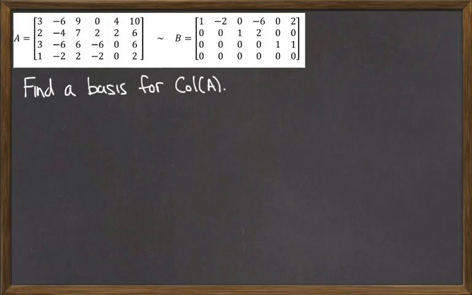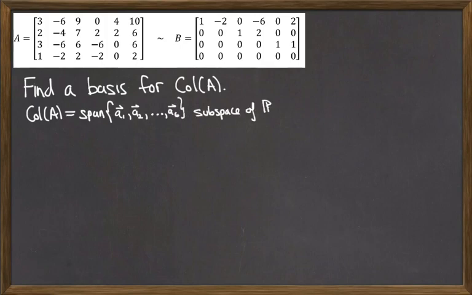The first thing is just to remember what the definition of the column space is. By definition, it is the span of the 6 columns of A, and that is a subspace of R4 in this case. So I have 1 through 6 columns, A1 through A6. And each one of those columns is a vector with 4 rows, so the linear combinations of them would live in R4, and the span would be the set of all those linear combinations, and therefore a subspace of R4.